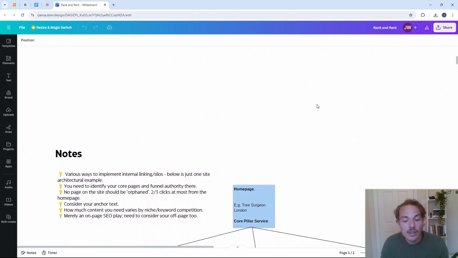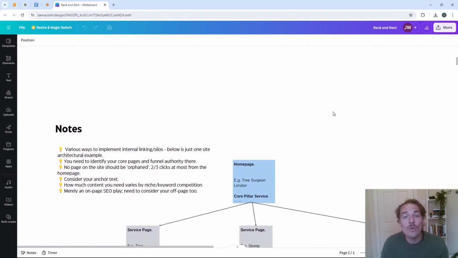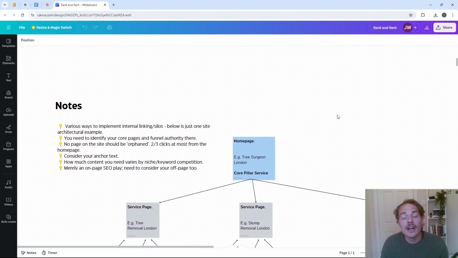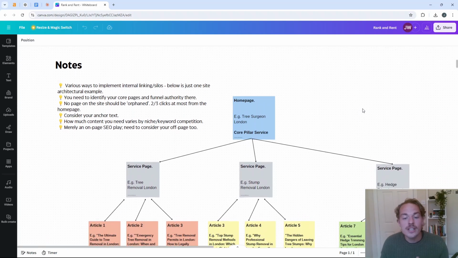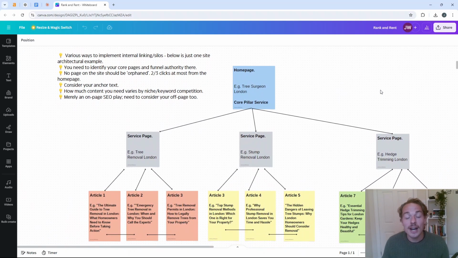So what I'm sharing with you now is an example of how we can build topical authority on a rank and rent site from an architecture perspective. So bear in mind, this is something that I typically build out on my sites. There's a lot of nuances involved here, okay? And it's important to know that just like SEO, there's loads of factors involved with ranking, including there's obviously a whole off-page SEO process that you need to go through. This is just the on-page SEO aspect that you need to consider.